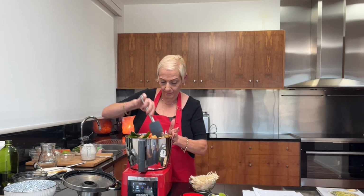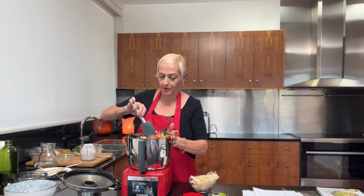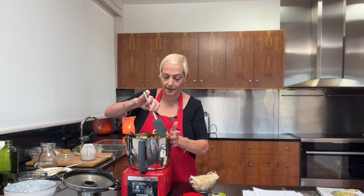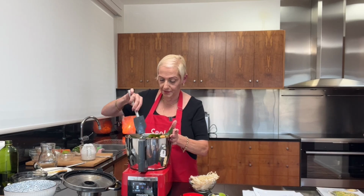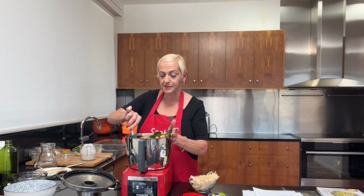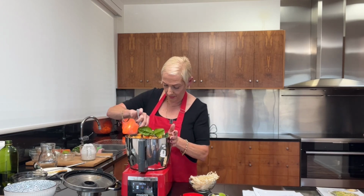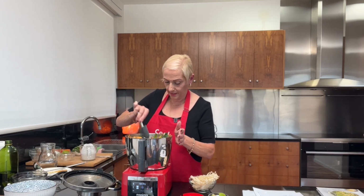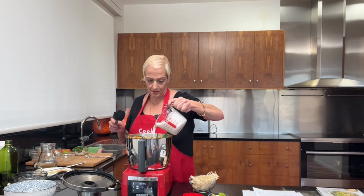What I'll do is I'm just going to stir this bit through. I know in the recipe I actually stated to use the blades, but I'm actually going to not use the blades and bring this up to 160 degrees. I may need a little bit more milk.